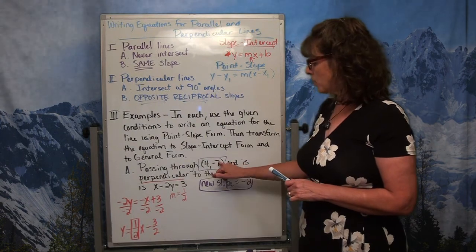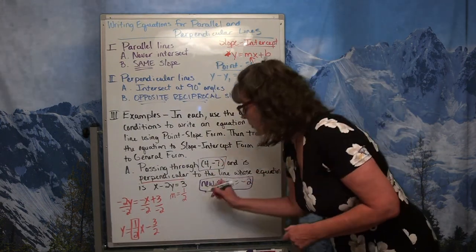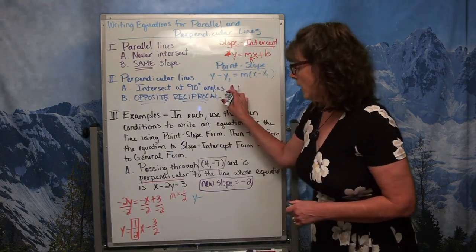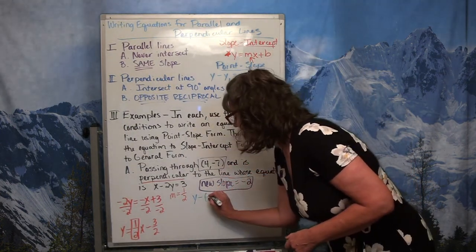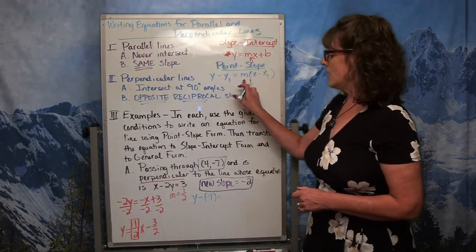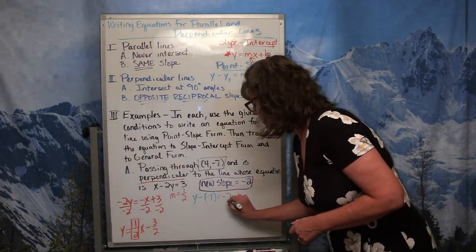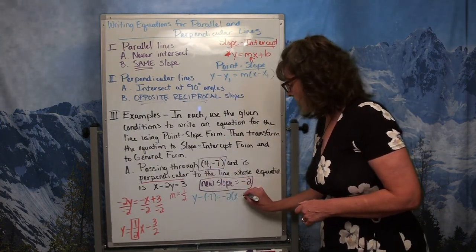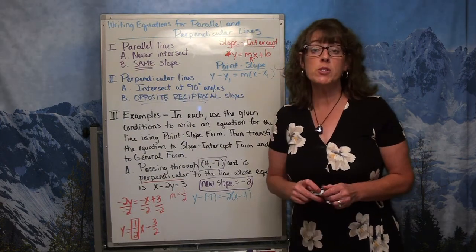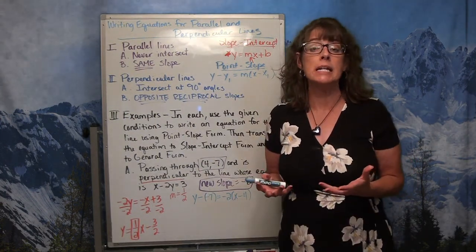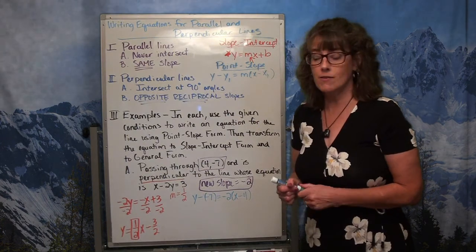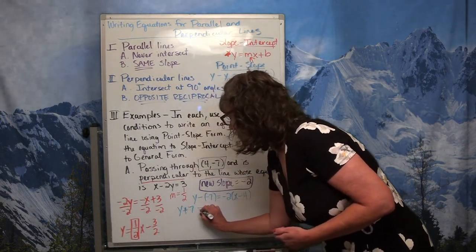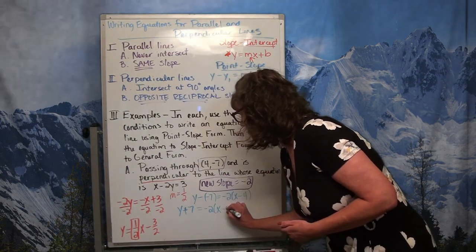So when I take this point and this slope and I plug them into that point-slope form, now I'm going to have y minus y1, this point right here, -7, equals m, which I just figured out to be a -2, times x minus the x-coordinate right here. Now, when you're in point-slope form, we do things that I call cleanup. In other words, you know subtracting a negative is really adding a positive. So you know what you really have is y plus 7 equals -2 times x minus 4.